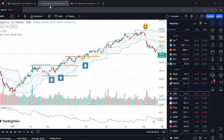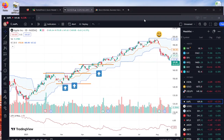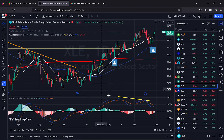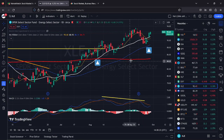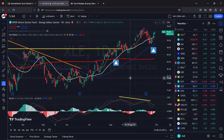I'm using moving average and MACD, which is also a moving average convergence divergence. If you look at XLE, it broke up above the 21-day moving average. So I found a false hammer. This is a turnaround point, and then it broke up, and this is the buying bar. That's what I did yesterday. I bought somewhere here when it broke up above the turnaround point, on top of this nice trend.